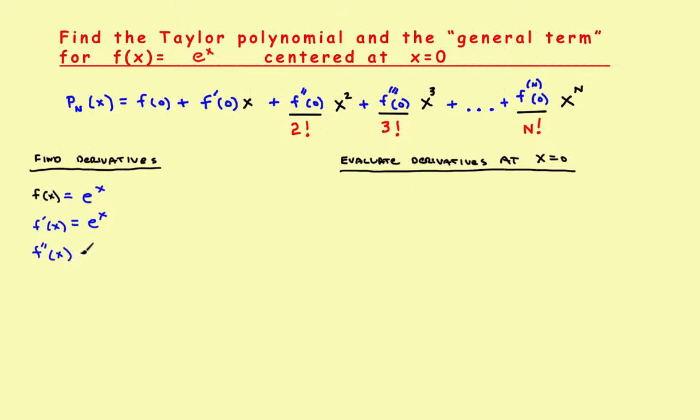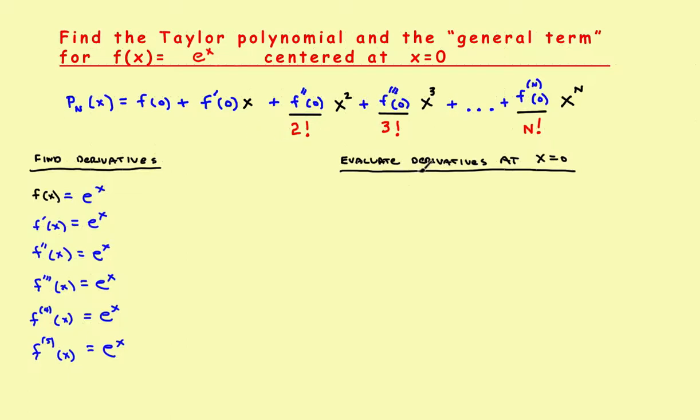Second derivative is also e to the x. I'll get the third derivative. So f prime prime prime of x is also equal to e to the x. Now at this point I'll switch to, and normally I've done this, rather than writing primes out forever, put parentheses 4. And what that means, that's the fourth derivative of x. It's also equal to e to the x. And in this problem, I'm going to go ahead and go out to a fifth term. So the fifth derivative of e to the x is also e to the x. So kind of an easy problem because they all turn out to be e to the x.